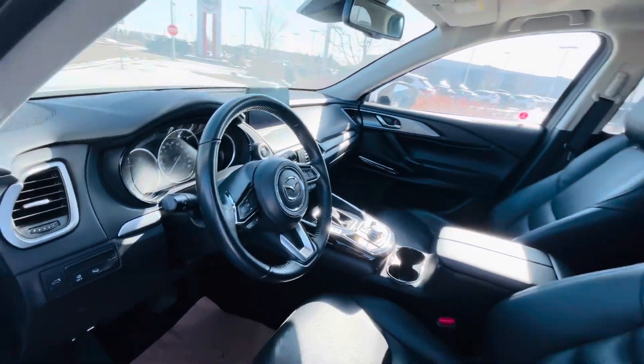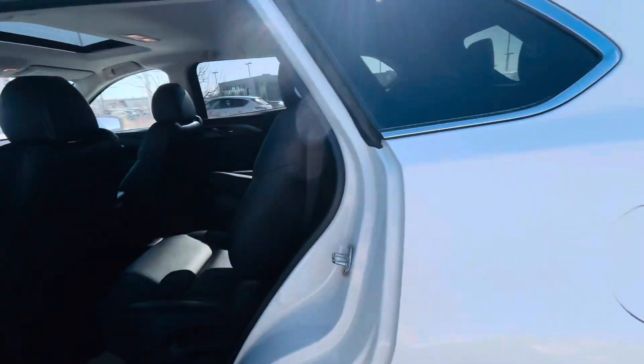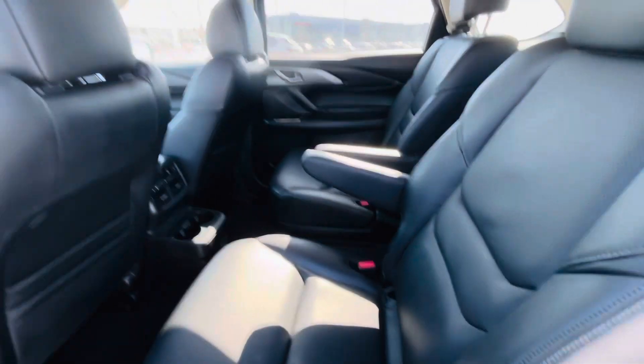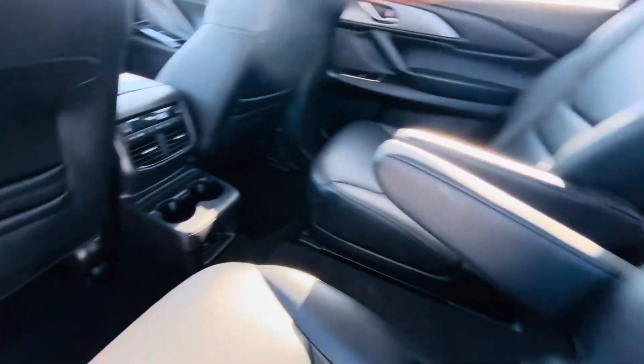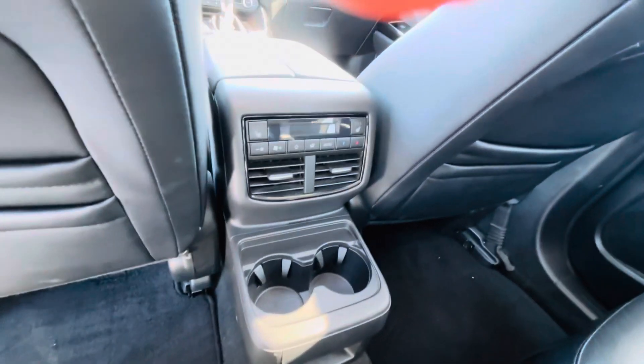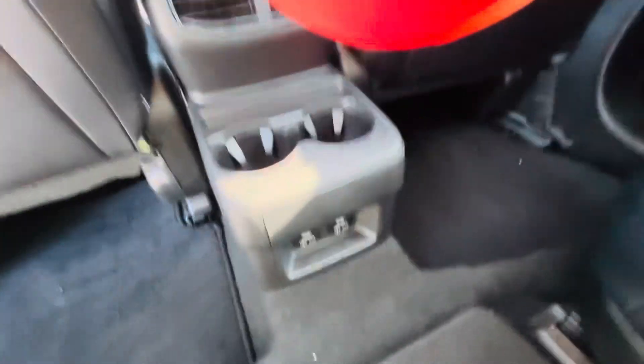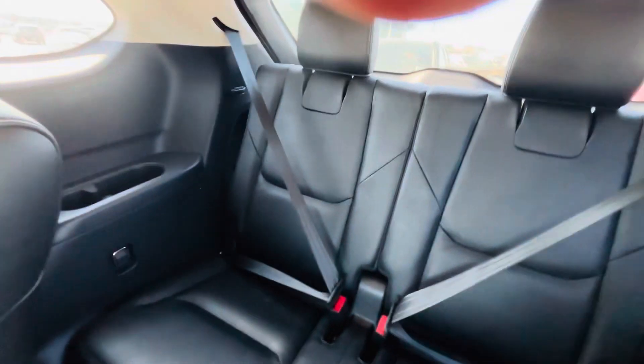A lot of other features. If you go to the back, this is a six-seater, so you get two, two, and two seats. You've got two cup holders, and the best thing I like — it has heated seats in the second row as well with separate climate control. And two USB ports up here. Look at the back row — you've got different cup holders and fully leather seating.